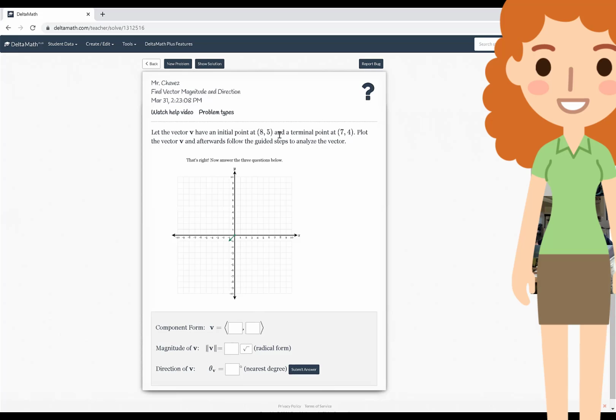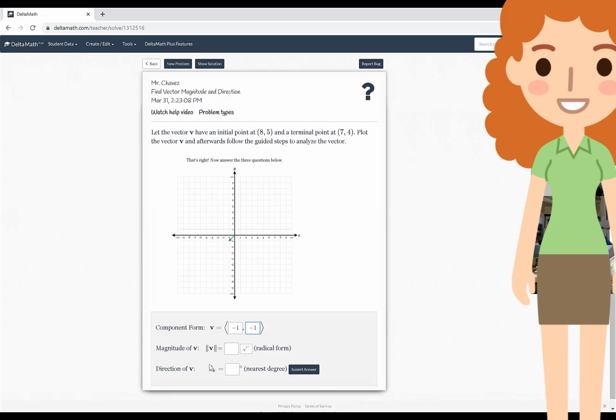So let's see, difference between 8 and 7 is 1. Yeah, everything's correct, guys. So what's the vector? Well, I went 1 to the left. And I went 1 down. So -1, -1. So maybe it helps to see from the origin, like how many times you move left or right, or how many times you move up or down. But I don't think you necessarily need that.